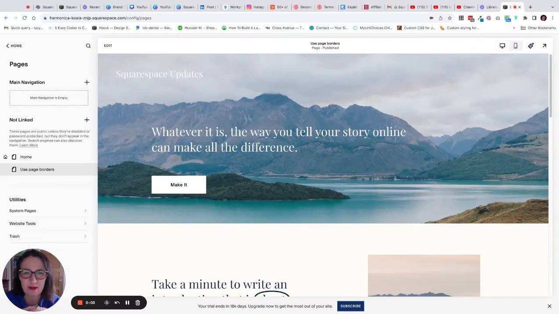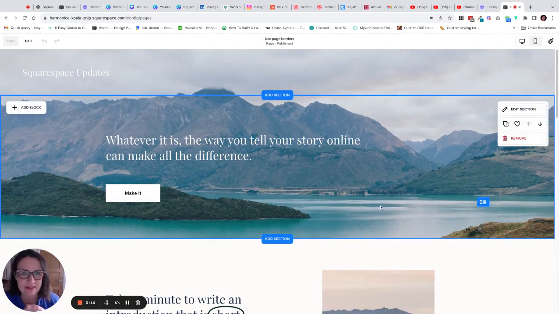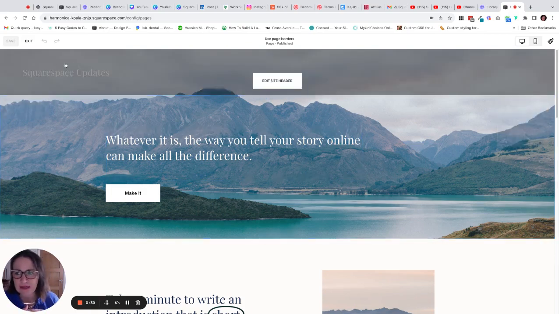Today I want to show you one of my favorite design functionalities in Squarespace. It's the section divider. This is a relatively new functionality, and I love it because it means I have been able to do away with uploading images with transparent backgrounds to try and make an interesting divider between the different sections on a page. Now we can do it directly within Squarespace. So let's jump straight in.